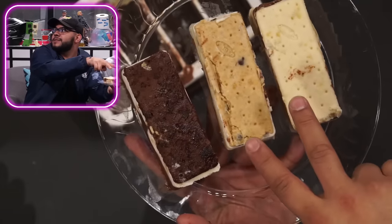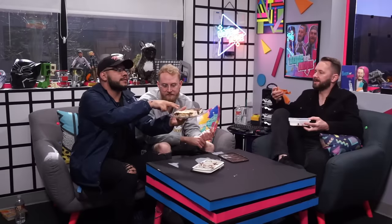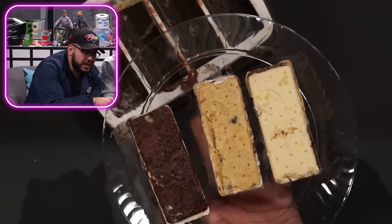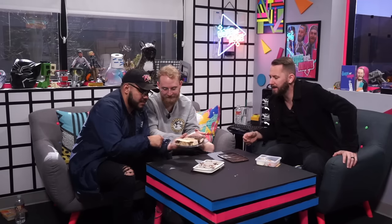Matt can't eat any of these two because they have peanuts in them, and he's allergic to peanuts. Oh, no, I'm not allergic to peanuts. Tree nuts. Okay, Chanel, so we got a chocolate. We got a cookie dough, chocolate chip. And then cookie dough? What's that? Why would I be allergic to cookie dough?